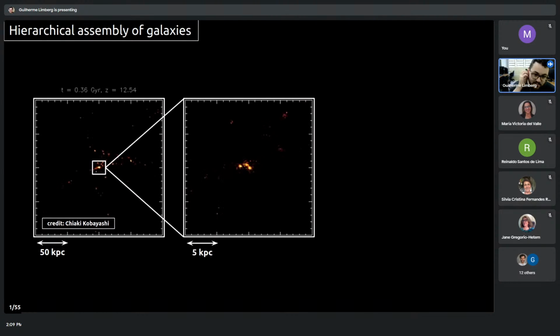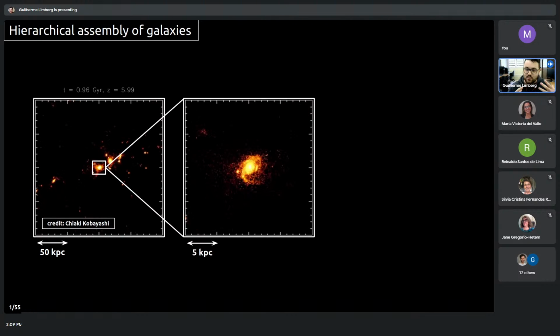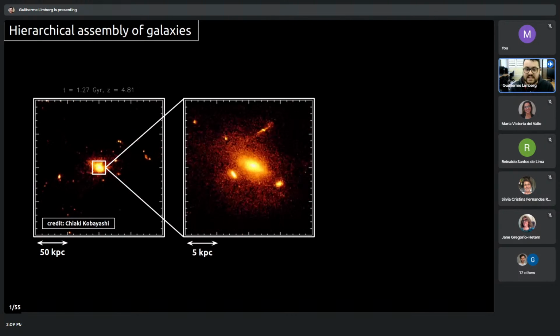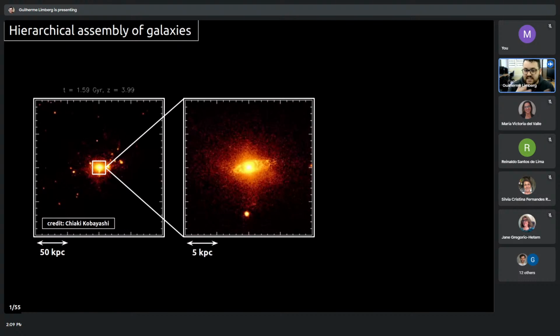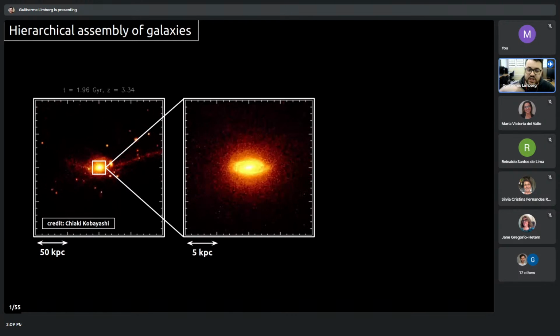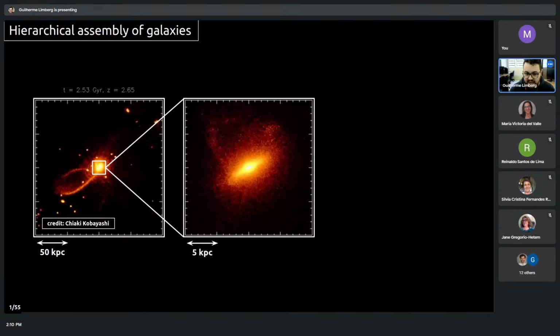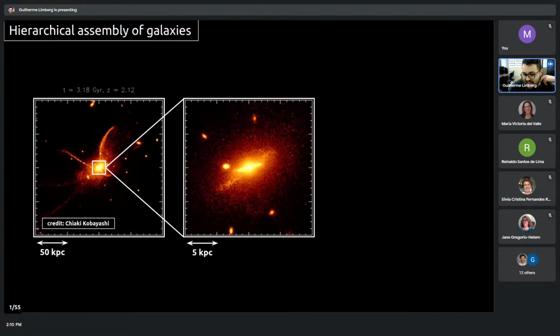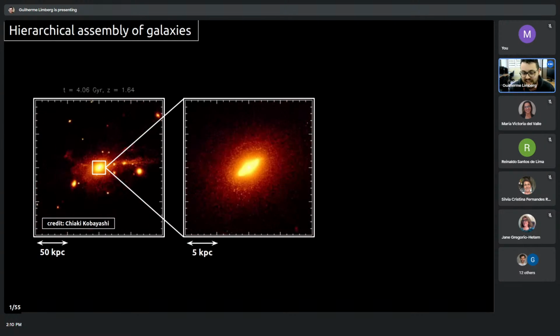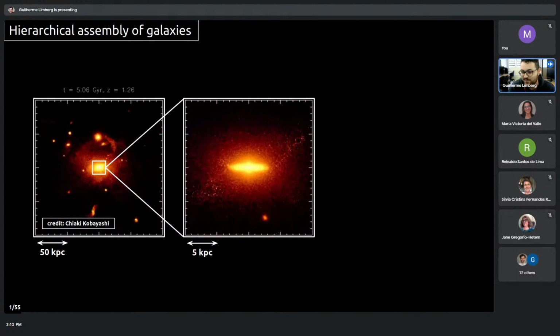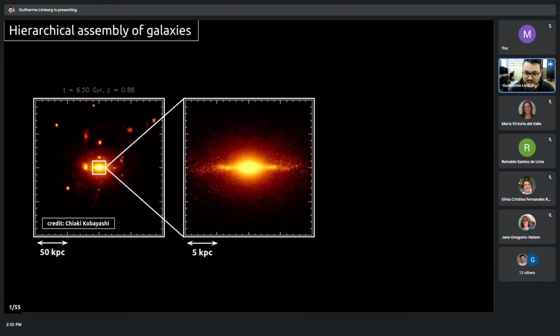In this simulation, we will see the formation of a Milky Way mass galaxy, a massive spiral galaxy. Throughout the simulation, we will see this massive galaxy forming in the center, growing in size. It is assembling its mass through a succession of accretion events of smaller dwarf galaxies. The takeaway message from the simulation is that our Milky Way should be no exception to this hierarchical formation paradigm.